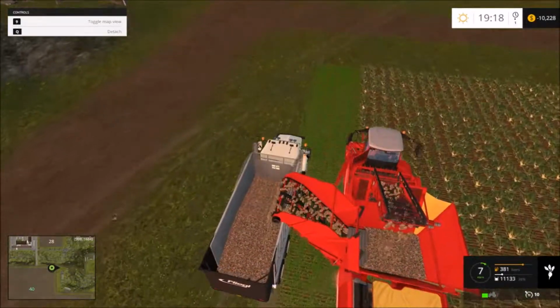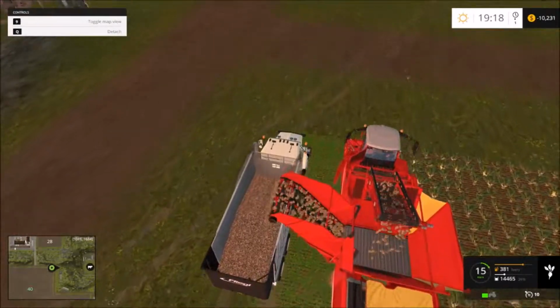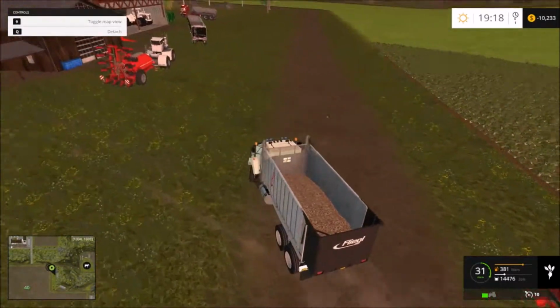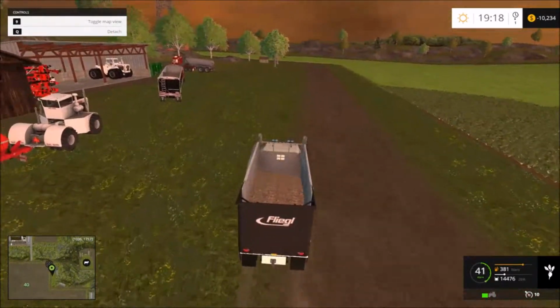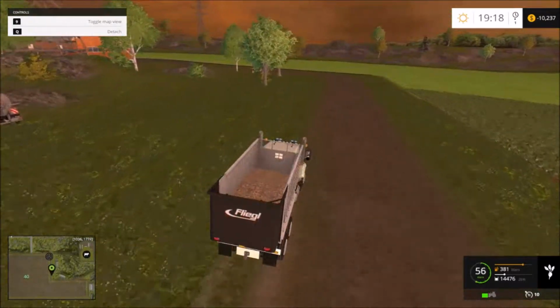So we're unloading here. So this harvester is unloaded. Now we'll go check on the other one on the other side of the map.